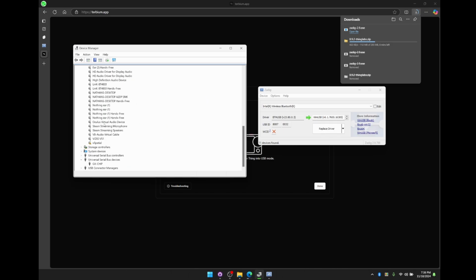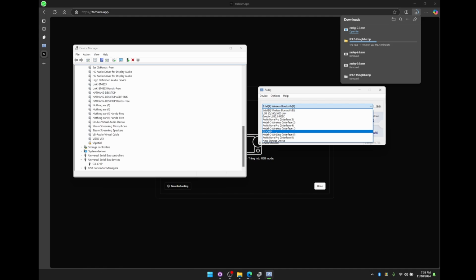That will let us see all the devices again refreshed. So if we scroll all the way to the bottom, we can see the Universal Serial Bus device, and we can see GX chip underneath that. That means that we are currently running the base driver for the device, and that is exactly where we want to be. So coming back to Zadig, we want to select our device again, and then click Reinstall Driver. Make sure you have the WinUSB driver selected right here, and then we can start this process.